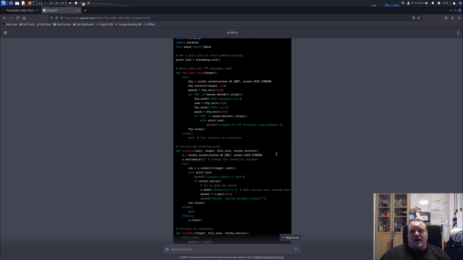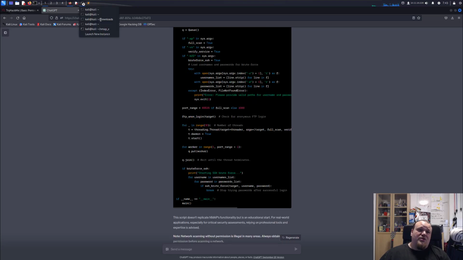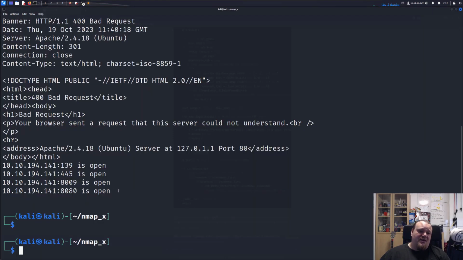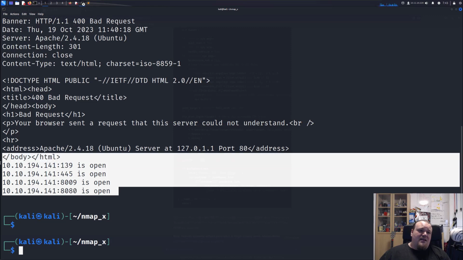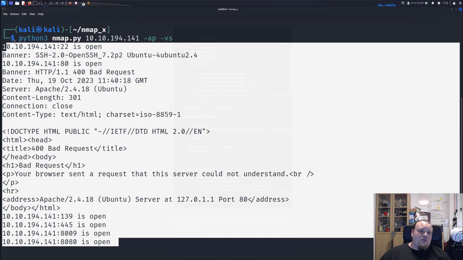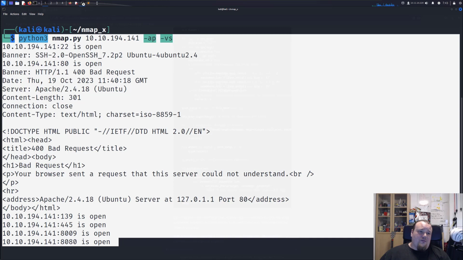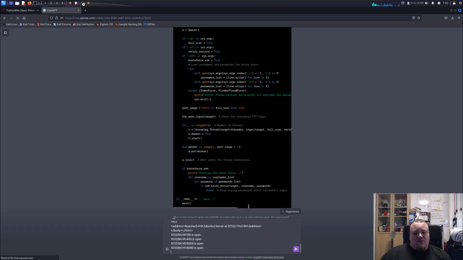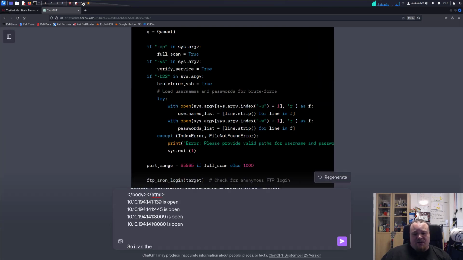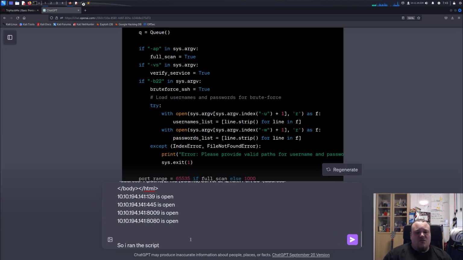But what we could do now is take it a step further and give it the input of me running the script. So this is pasted in. So I ran the script, and it stopped in the end. I had to press enter to get back to the console.